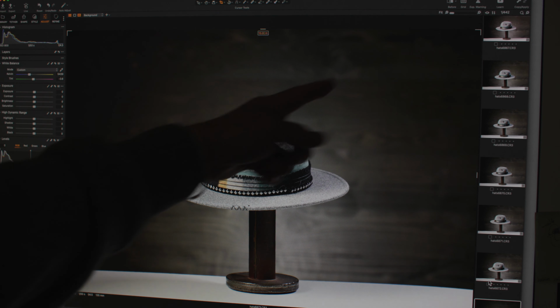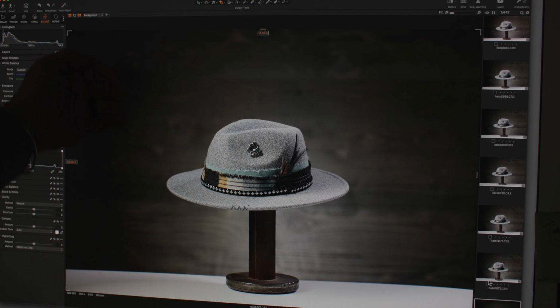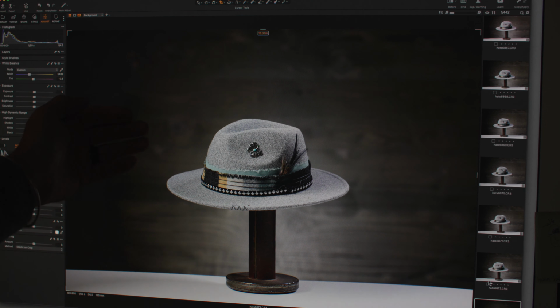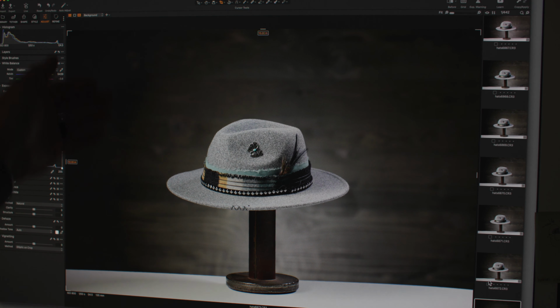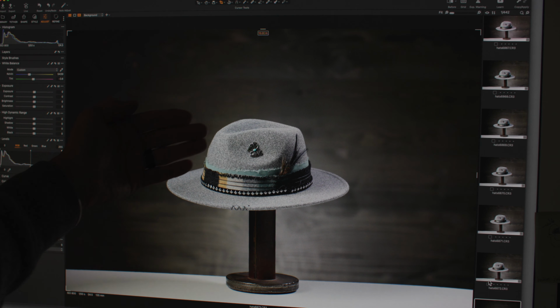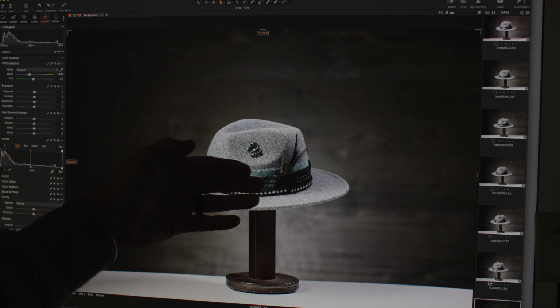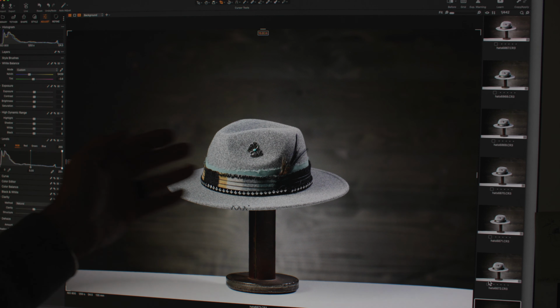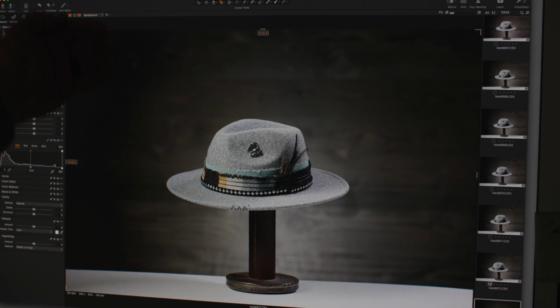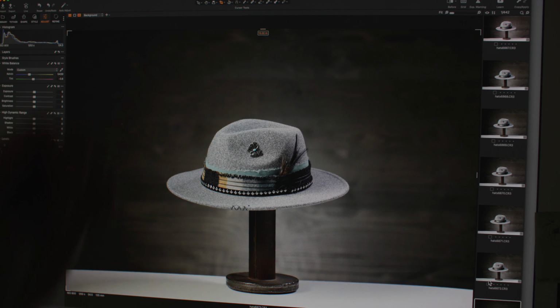So now we're just going to pan that just a little bit more, or I could add a flag on the light here and cut some of that off as well, flag that key light off from hitting that background, which either way could work, because if you pan too far with your key light, you may not get as much edge or directional lighting as you'd like. If you start panning it, you start flattening out the light that's going across there. So I think I'm going to add just a little bit of a flag to that key light, just to flag it off the background.